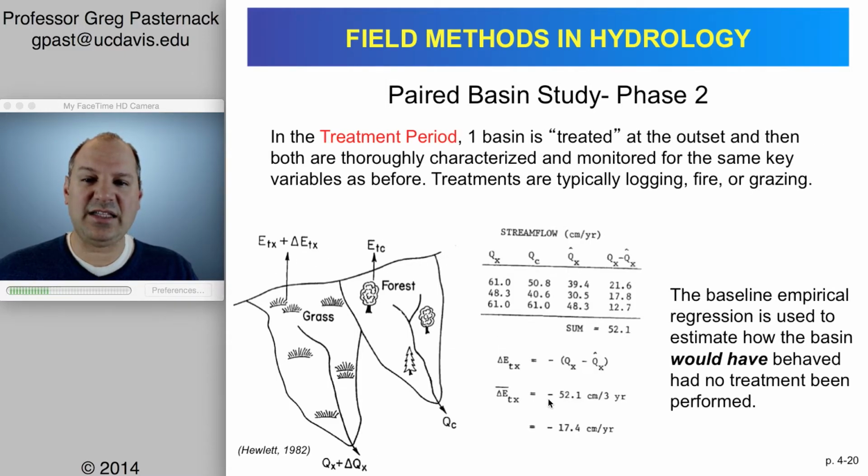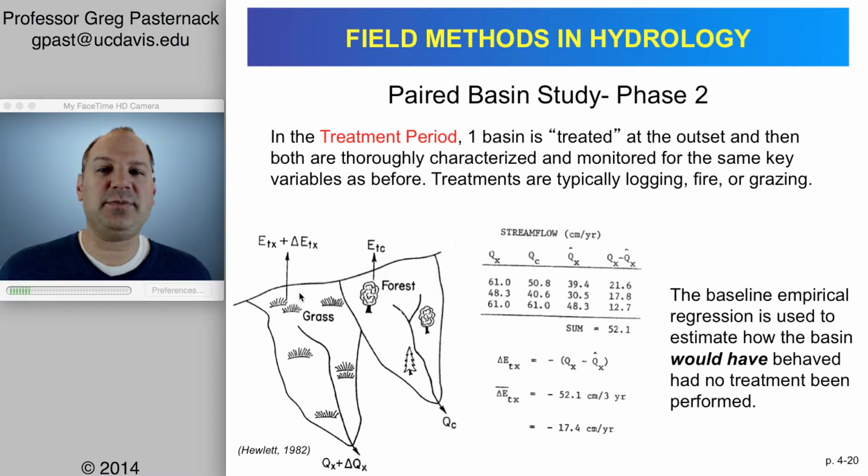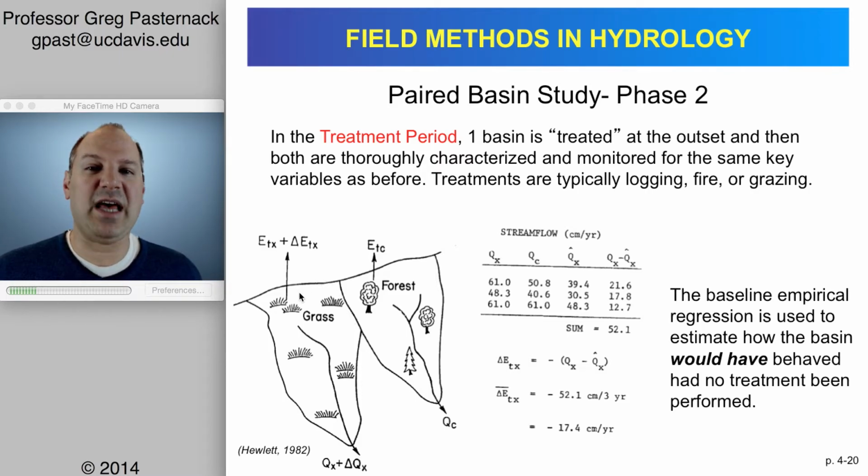So now in the test phase or treatment period, we're going to say cut this watershed. Okay, change it in some meaningful way. Remember, change one variable. In this case, a typical experiment is to deforest it and then apply herbicides to keep trees from coming back. Maybe there's some extra grass here. And then this is going to have whatever effect it's going to have. And so we're going to have now new data.